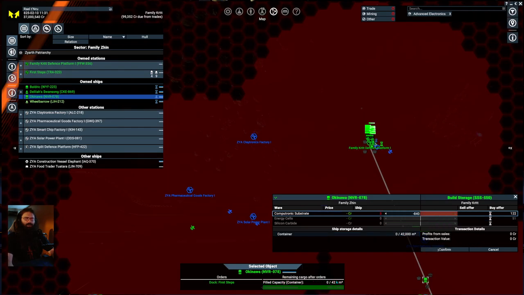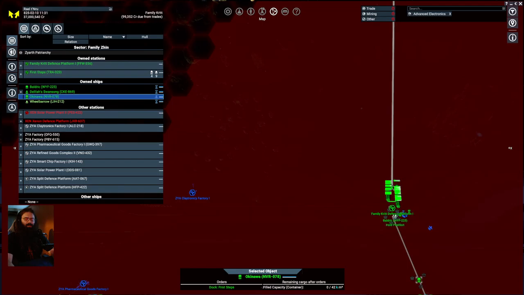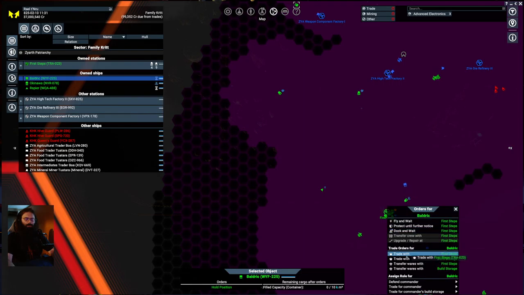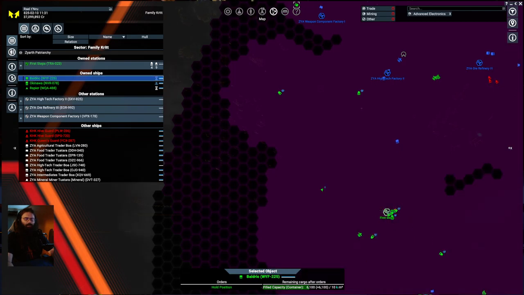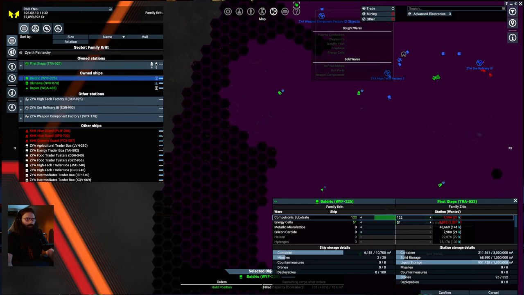Okay, we need 122 of those and 51 energy cells for the next last trip. Question is, can I do this with the Baldrick? 122. Yes, we can do it with the Baldrick. And then we needed 51, was it? Energy cells? Wait, cancel. Transfer wares. Come on, where's the... There it is. 51. And 122.